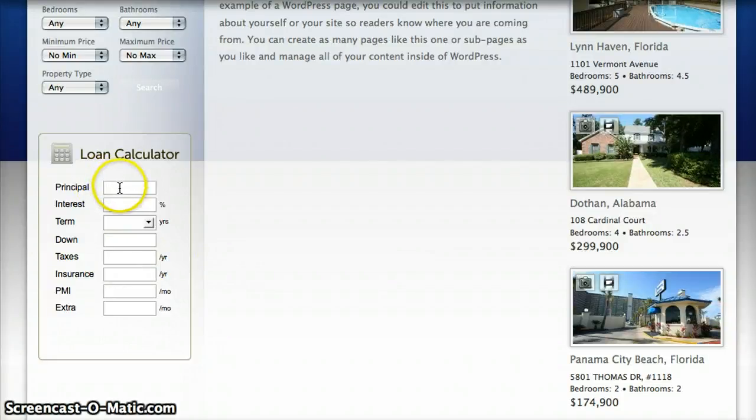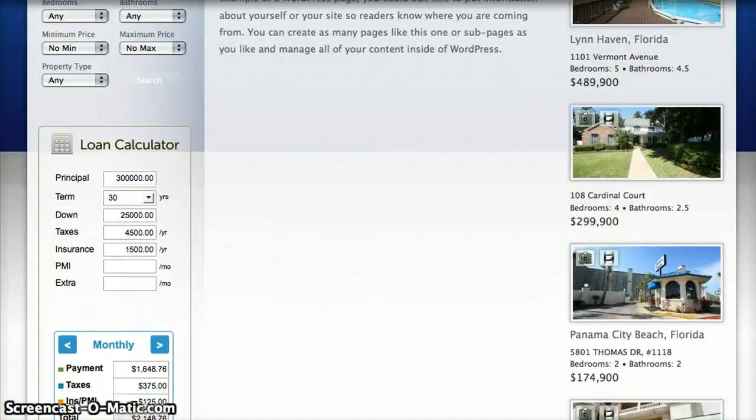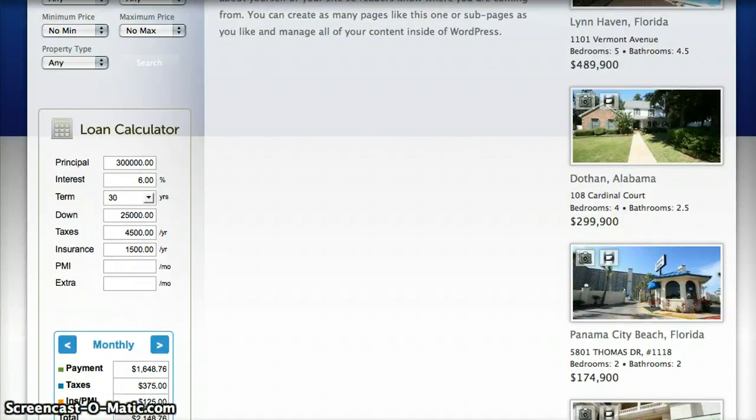This baby is really nice. Let's say we've got, let's go ahead and do it, 6% here, and we'll do 30 years, and we'll put 25,000 down, and that's going to work out our payment schedule there. It's really a nice little feature. And it's got more detail down here. Of course, the window's not scrolling down there for us to see it, but it's got the payments over a year, the payments over the lifetime, and other features. It works really well.